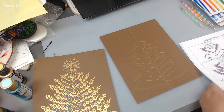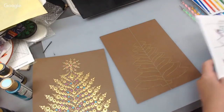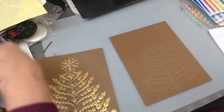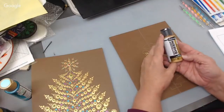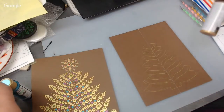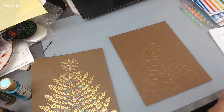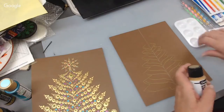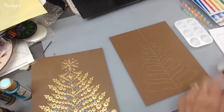Okay. So we've got our design down, and I'm using the Extreme Sheen paint. And this paint, I noticed, I think I was telling you guys last time, is a little bit sticky. I don't know if you've used it, Miranda.